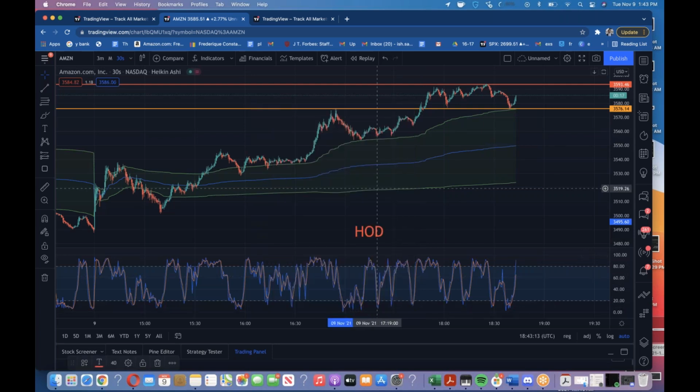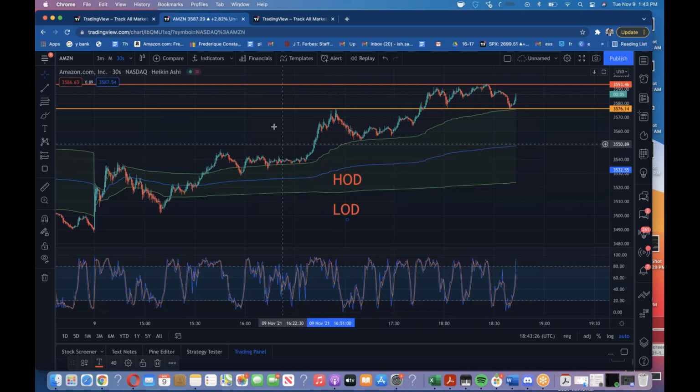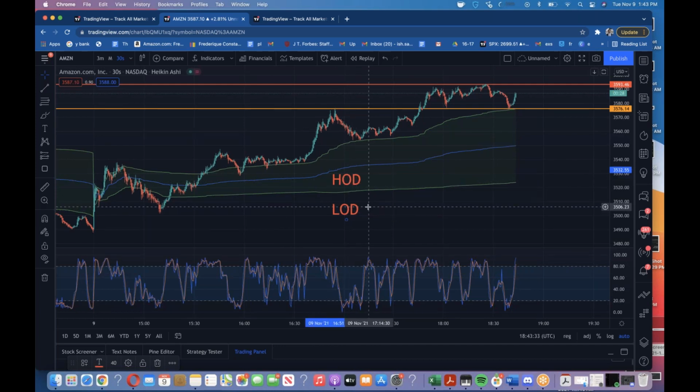I'll go ahead and put this up here for you guys. These are the two most important things you need to be concerned with when you're looking for a stock to potentially day trade according to the strategy. The first one is HOD, and the second one is LOD. Some of you may know that HOD means high of day, and LOD means low of day. These are very important, because we never take a day trade based on the strategy unless a stock is near HOD or near LOD.